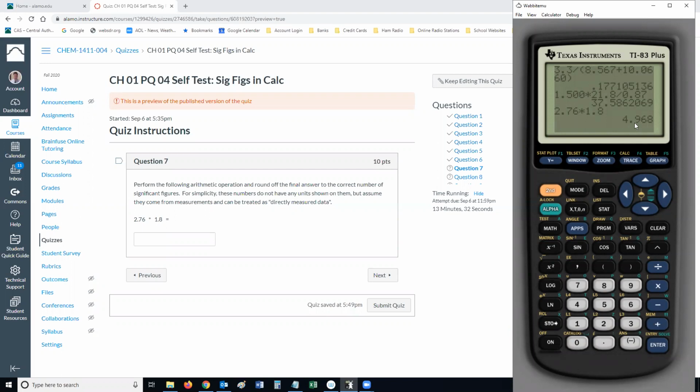You count 1, 2, right? But the number following the 9 is more than 5. So that 9 has to round up. Well, it's at the top of the numbers, right? So, I mean, it's 9. The next number is going to be 10. So that's going to roll over to a 0, and the 1's going to carry over to 4 and make a 5. So rounded up to 2 significant figures, that is 5.0.